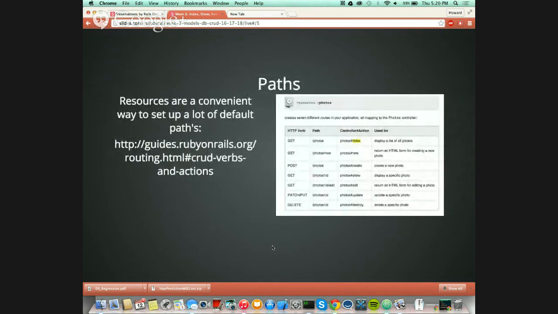Another topic we're going to cover today within paths is the idea of resources. It's probably pretty hard to see right now, but if you remember, in your routes.rb I defined a lot of things like get users to users#index, and get users/:id to users#show. But those are very common operations, and Rails allows us to create something called a resource within our paths, and it'll generate a lot of paths for us. I'll show you an example of using that during the live coding section.